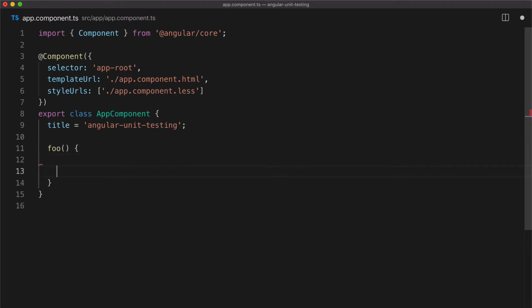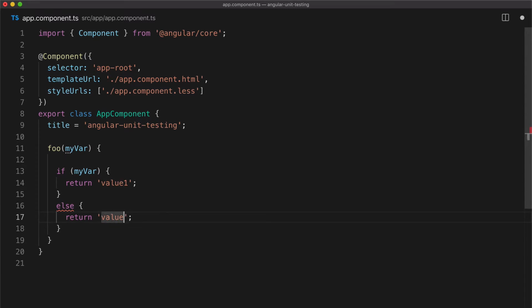And then in this method, I'm going to introduce 2 execution branches. I'm going to use an if command, and it will use a parameter, let's say my variable that will be passed in here, and then depending on the value of my variable, this method will return either value 1, or, now we're adding the second branch of execution here, I'll copy this, and it will return value 2.